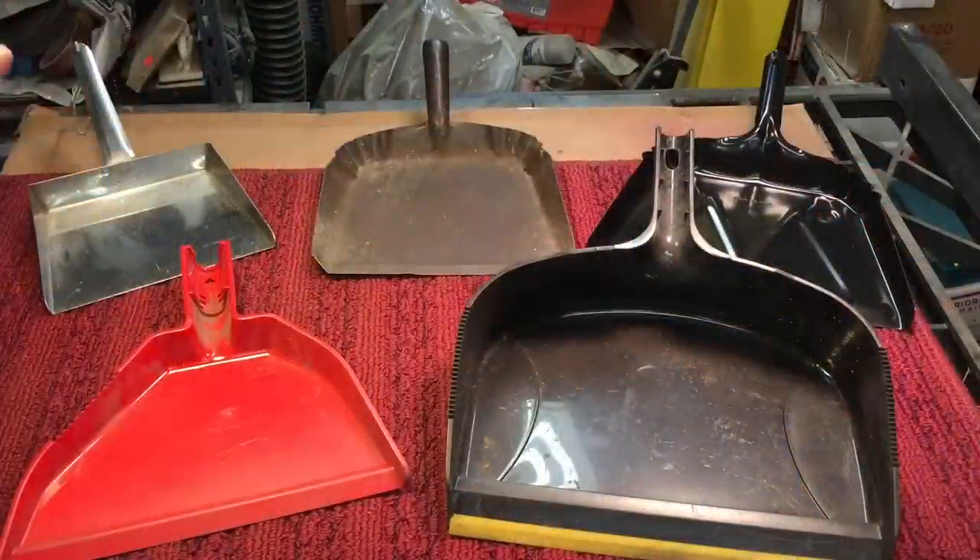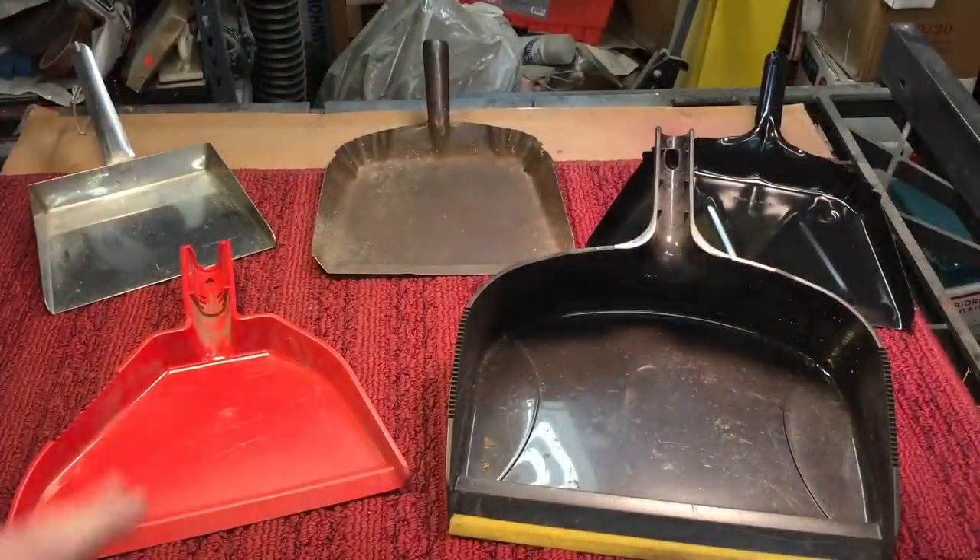One of the things I want to talk about right now is what Vic restored — his dad's dust pan. Now we use dust pans all the time, especially in the shop. I've been using dust pans my whole life, but it's funny how we look at them differently. Of all the tools we use around the home and the shop, one of the most taken for granted is the simple dust pan.